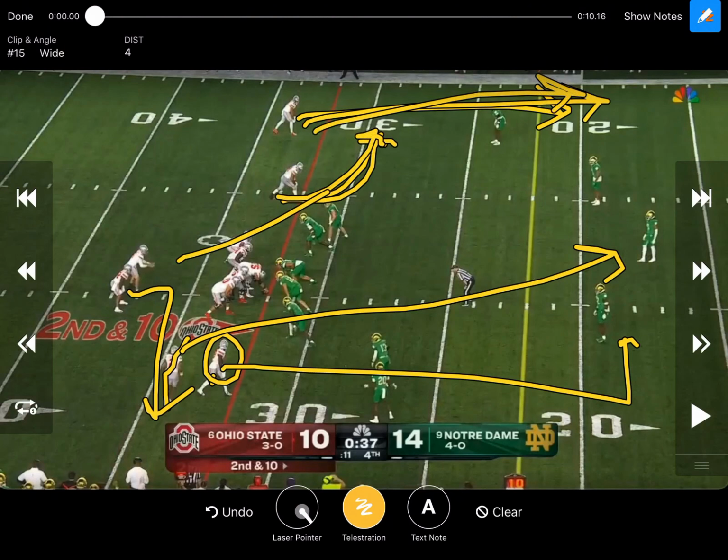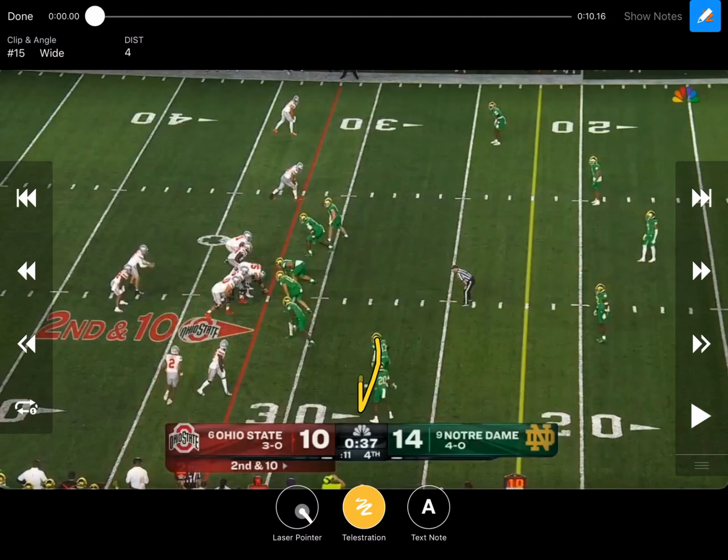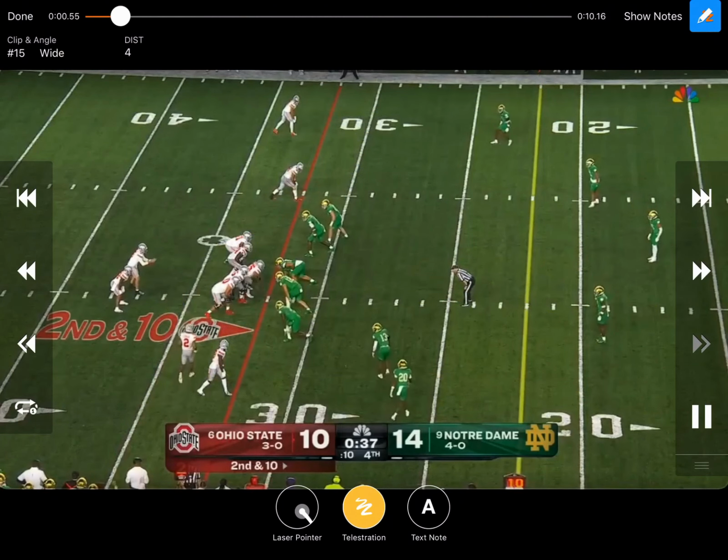The quarterback's eyes starting here, but then he's going to know, hey, I'm coming over to this side. You got man beaters. Both of those should be man beaters, but then also you got a zone beater with that check out. Once he goes there, they're playing zone. You have a chance with that guy going to the back. So right here, we'll take a look at it.